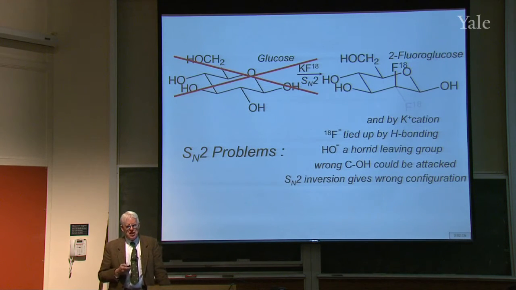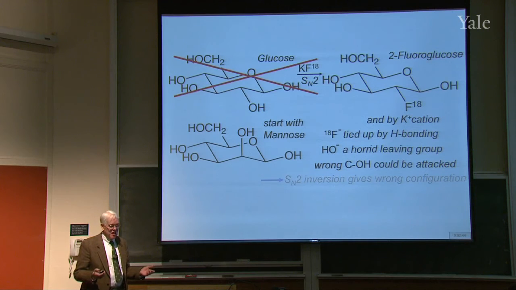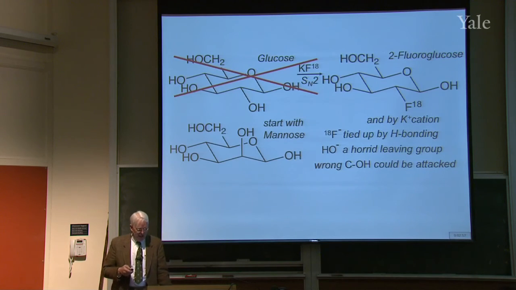Okay, now, can we address these problems on the basis of what we've been talking about? Can we figure out some way of doing it so we can do this transformation really rapidly after the cyclotron generates this stuff that's half of it going away every couple hours? Okay. How about the SN2 inversion gives the wrong configuration? What could we do to give the right configuration if we did an inversion? Use a different starting material, right? And it turns out that mannose, which has this OH axial pointing up, is readily available. It's a different sugar. And if you did substitution on that, you'd get the equatorial thing that you wanted. So that's no problem.